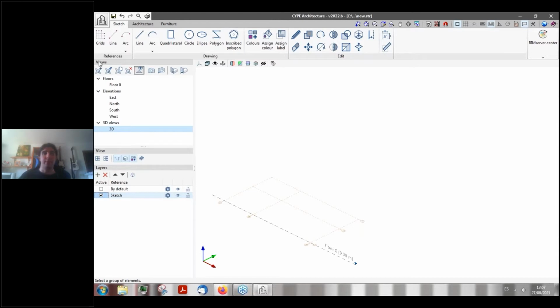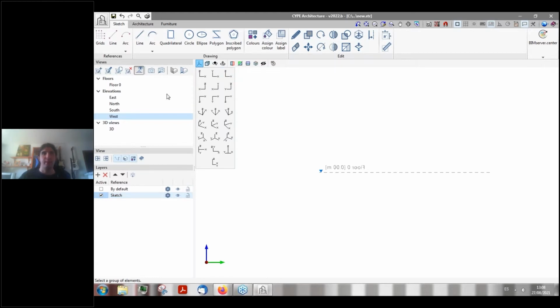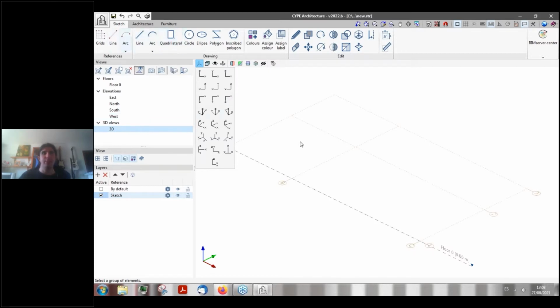If you look at the views tab right here, you will see that we are working directly on a 3D space. But in case we wanted it, we could work with floors, or we could work with elevations in a 2D view, that is. As you can see here, we have the axis. And in case we want to switch this view for a brief while, we can orbit around it. As you can see, we can orbit, and we can go back here in the projection to the original projection, like so. Okay, let's go back to the 3D views, and let's start adding some sketch elements into our layer.